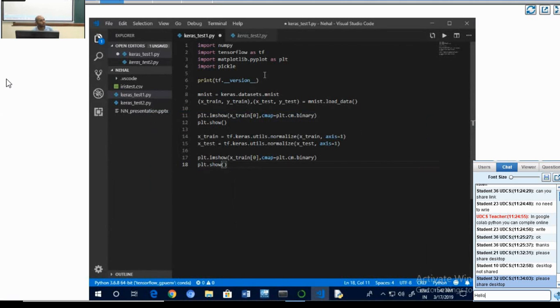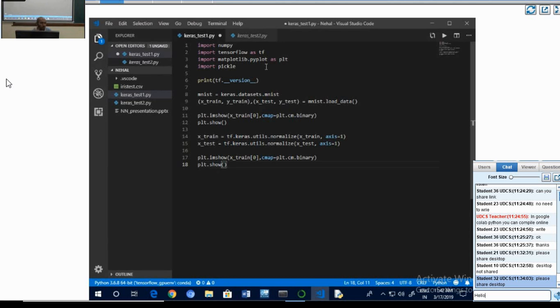You need not even install Keras manually because nowadays Keras is an inbuilt library of TensorFlow. Initially, it used to be a different library. Keras is basically for neural networks, and TensorFlow is pure machine learning.